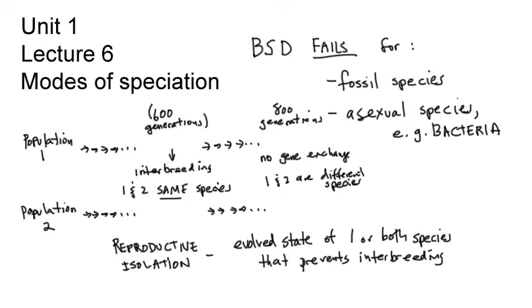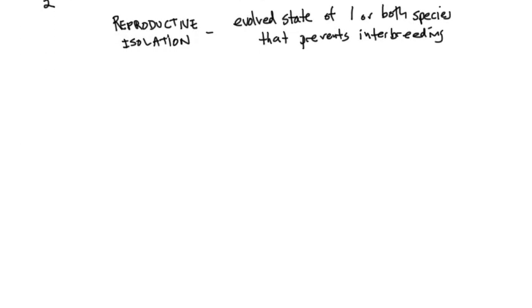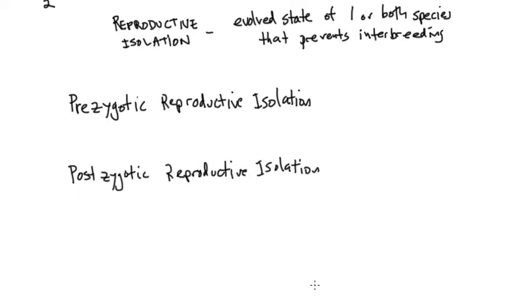In your textbook you'll find the standard classification of reproductive isolating mechanisms into two types. You can have pre-zygotic reproductive isolation, which obviously is something that would have to prevent the occurrence of a zygote. And there is also post-zygotic reproductive isolation, which of course happens at some point after the formation of the hybrid zygote between the two species. The hybrid forms but dies without carrying genes from one species into the other either because of weakness or because the hybrid is sterile.